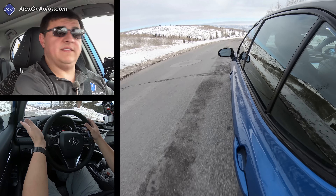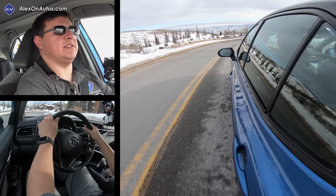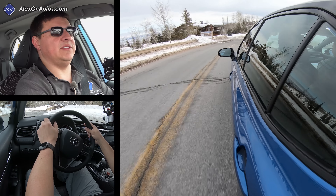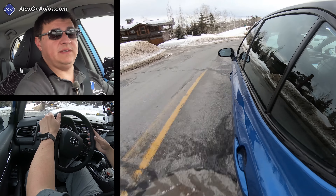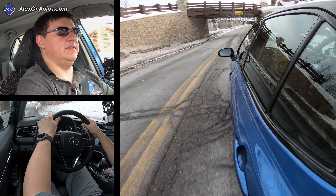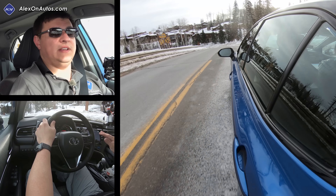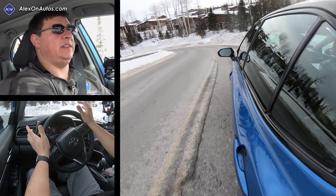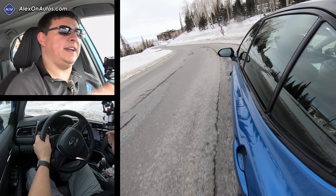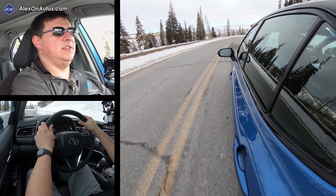Out on the road, the Camry all-wheel drive drives basically like the four-cylinder Camry, and that makes a lot of sense because not too much weight has been added. Toyota tells us that just under 180 pounds of curb weight separates an all-wheel drive LE version from the front-wheel drive LE version. Because the majority of that weight is added at the back of the vehicle, it doesn't really affect overall driving dynamics — and any real difference going on is going to be in the positive direction, since this should have a slightly more balanced weight distribution than the front-wheel drive version.